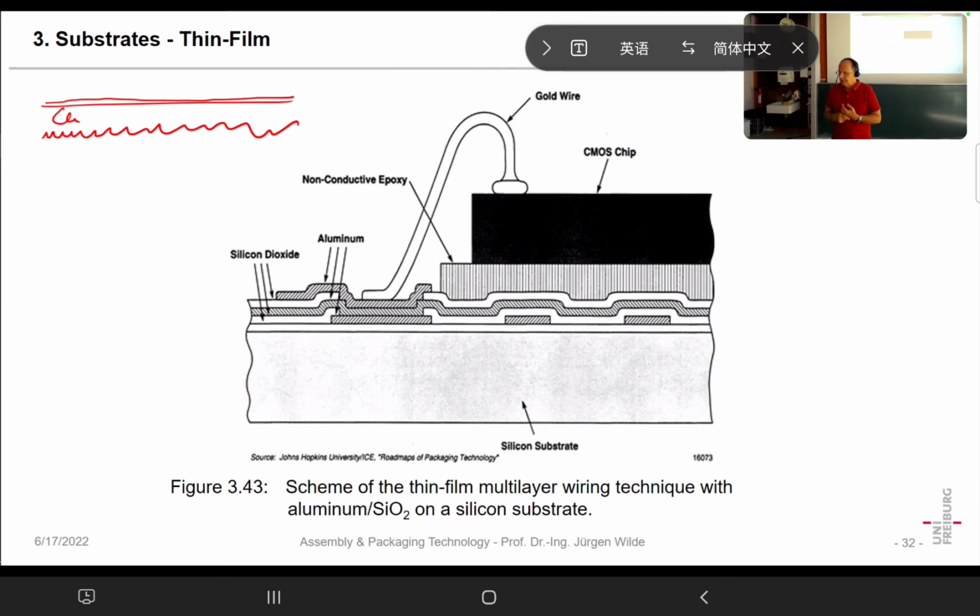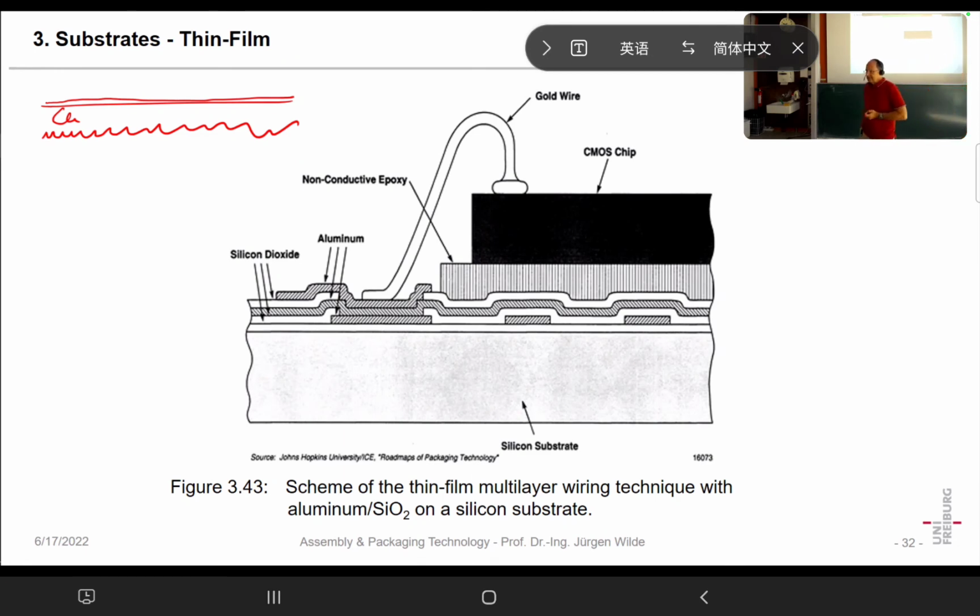And as I said, sputtering is a good process, but on the other hand, what are typical thicknesses we achieve with sputtering? Would you sputter 10 micrometer? No, never. That would take too long. And also the property is no longer good at such thickness. So sputtering is a typical thin film technology. And as I pointed out, thin film means 1 micrometer order of magnitude.